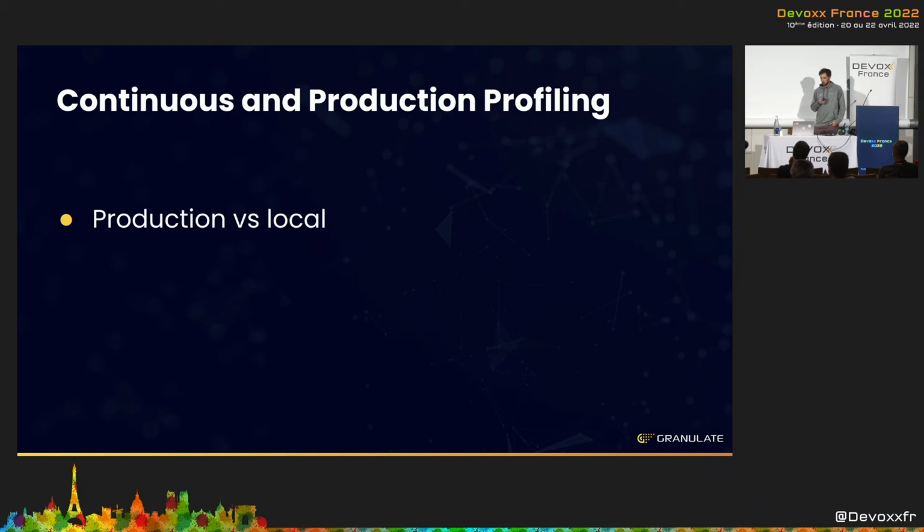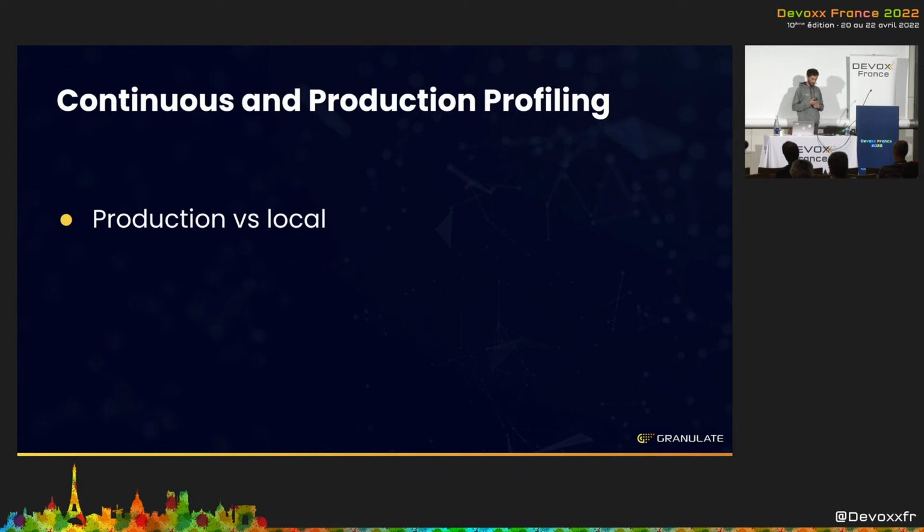Just like we humans are not very good at looking at code and understanding which parts of it are more heavy or perform worse, we're also not very good at predicting which load our production gets. When I write code, I think of 1, 2, 3, 4, 5 cases. I test my code with those cases, and those cases usually end up reaching my load generator or my load tests. But my production usually sees other behavior, other inputs and patterns.